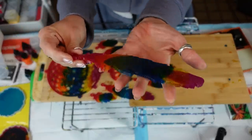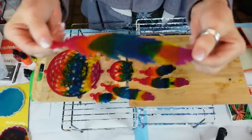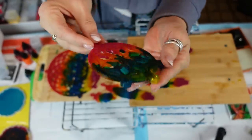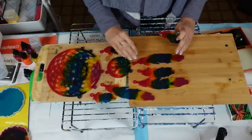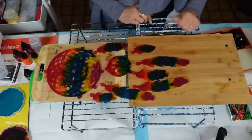They all turned out pretty cool. You can see the glitter. And this little guy is really cute. And you don't have to use all of it. You can just make a small one, right? Use all the little ones, like have a big one in the middle, and then a couple of the little ones you can have.